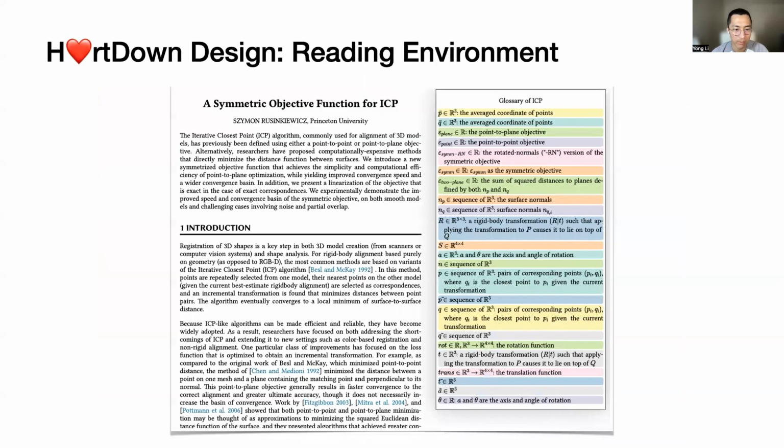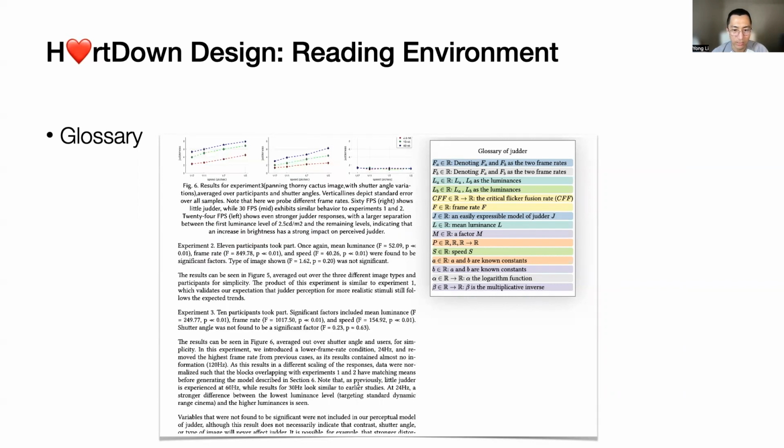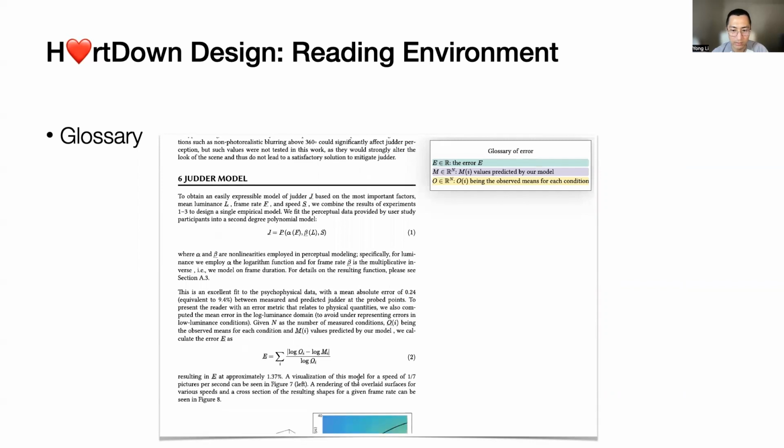rtDown's paper reading environment provides several useful interactions that use the metadata. rtDown displays the glossary on the right side of the window in a fixed position as the page scrolls. The glossary in rtDown is context-dependent. When the page scrolls to a different context, the glossary updates automatically with a relevant symbol list.